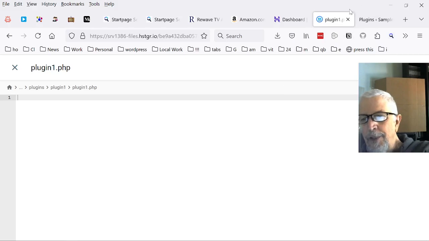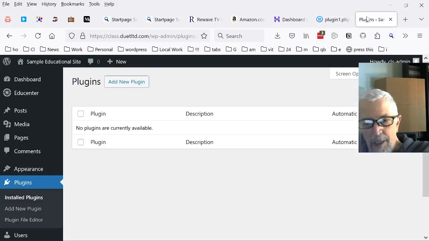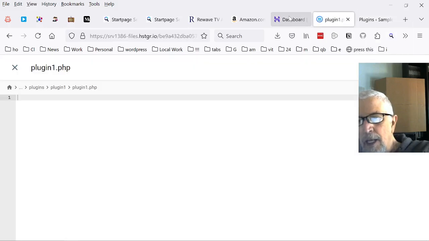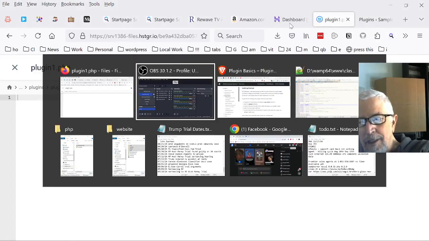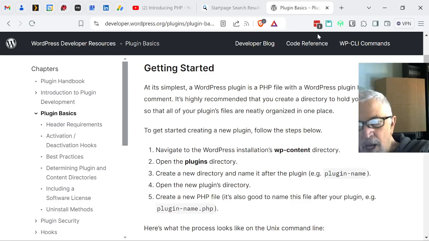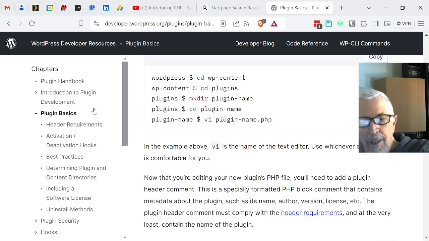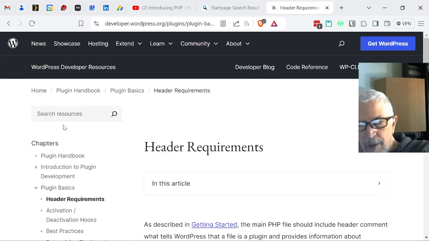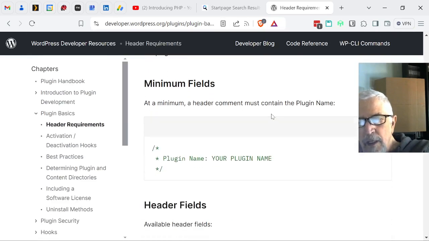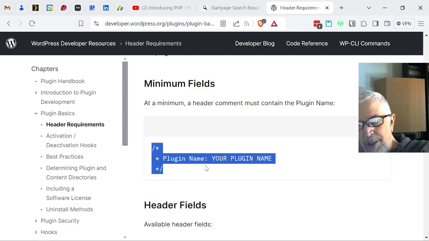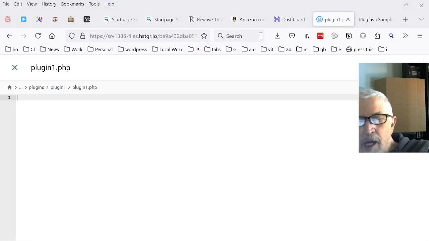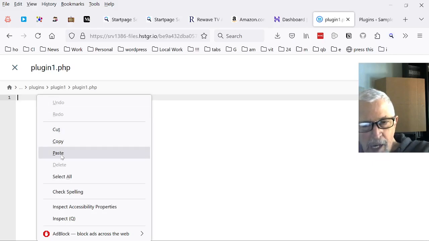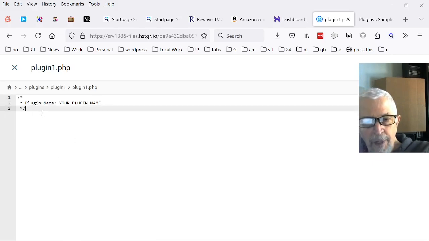And I'm going to put in, let's see here. So this is the minimum number of fields that you need to create a plugin. So I'm going to do this, copy that, and I'm going to paste that into my editor.